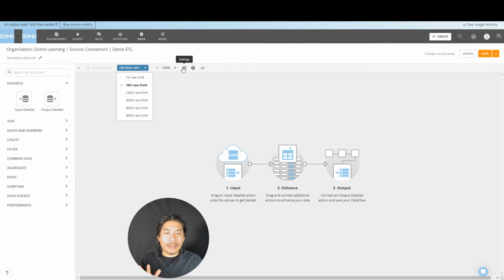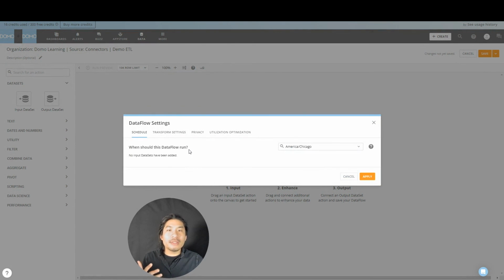And with this settings icon, we can say, hey, I want this ETL to run whenever a condition is met. I want it to run on a schedule, or I want it to run whenever we take an ingredient, a data set, and if that updates, automatically make this thing update. That would be like saying, hey, if I got avocados delivered to my house, automatically have a robot cook me some food using those avocados. Pretty cool, right? And I like to use that one because that way I can set it and forget it. I do not have to worry about manually hitting run on the ETL.